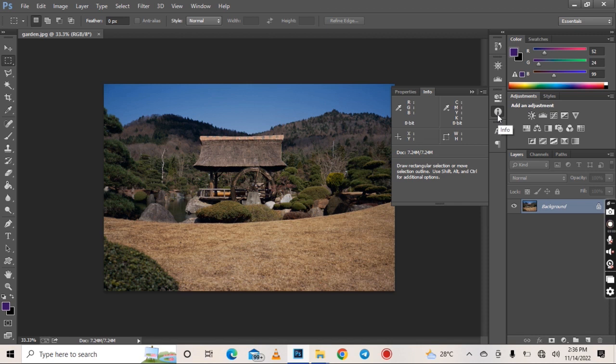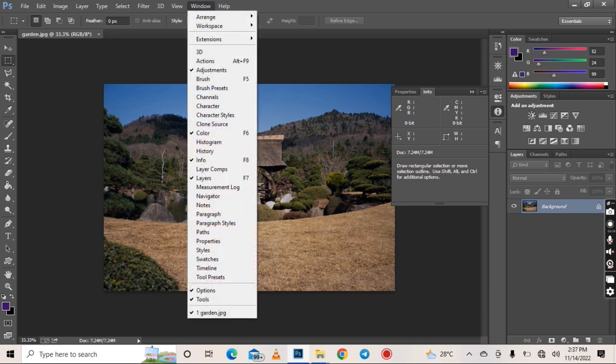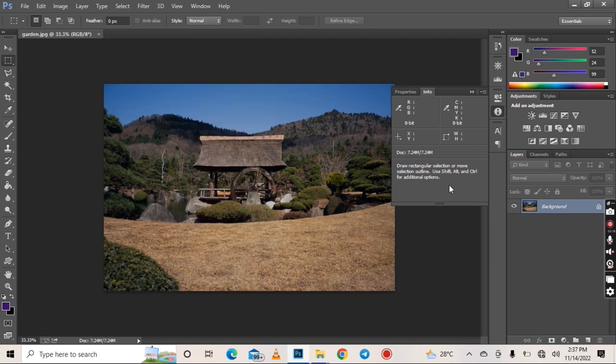If you do not see the Info panel on your screen, I want you to go up to the Window menu, and then you check Info down there, and then it will give you your Info panel.